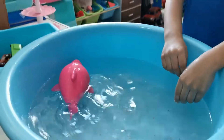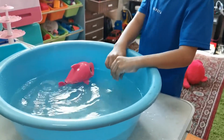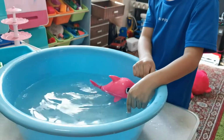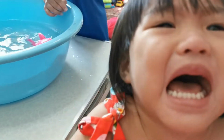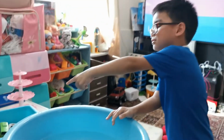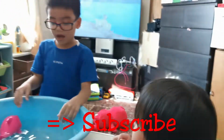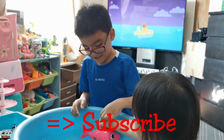Wow, it can rotate or it can move. It can move anywhere. See? Yes, because there's a wall. It's moving there. Yeah. Atarah, why? Escape. Yes. You enjoyed it, Elijah? The baby shark still can escape. Yes. Can it escape the house? Yes. Okay, Kuya. Say goodbye. Goodbye. It's a nice toy, right? Yes. You enjoyed it? Yes.